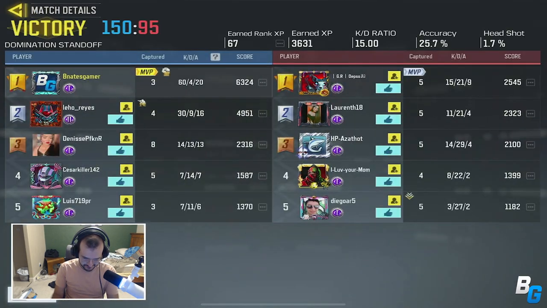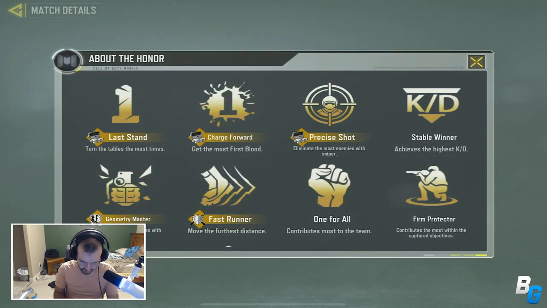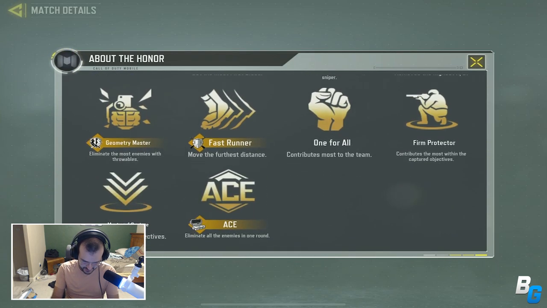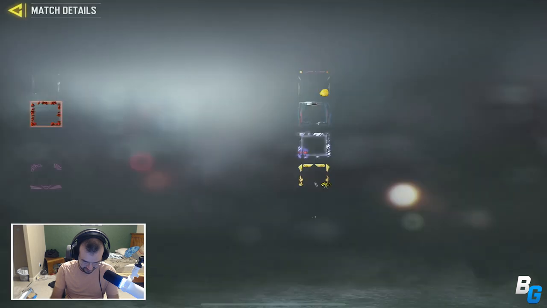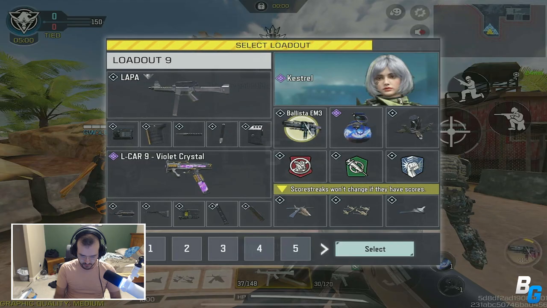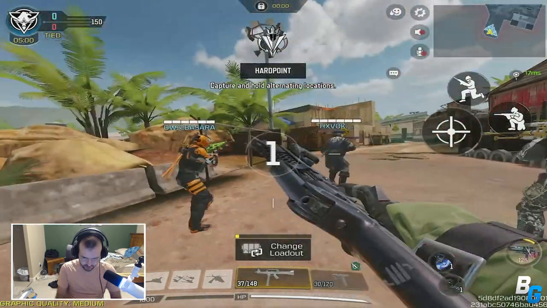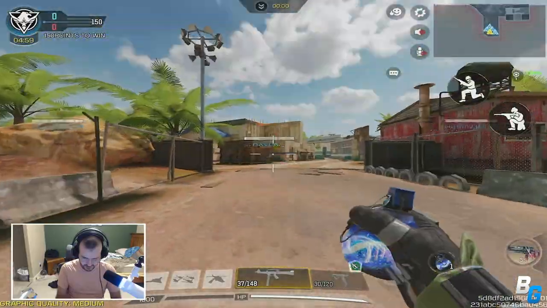Nice. Oh, you get a little medal now. Oh, hello. Oh, it's an honor system. So I got the one for all, contributes most to the team. Okay. Oh, there's more. Interesting. All right. Okay, got Hardpoint Firing Range. Let's freaking go, guys. Yeah, let's do it.